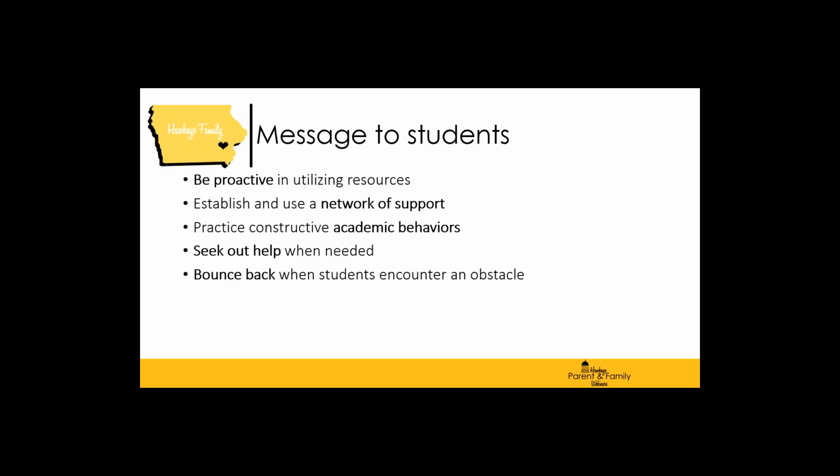And then the last thing is bouncing back. If your student encounters any obstacles or challenges, try not to let that deter them or negatively impact their experience moving forward. If they get a grade that they're not as satisfied with, try to learn from that experience. Not to focus too much on the grade that they didn't want to get, but really on what behaviors they did to get there, so they can make adjustments to be more successful and help meet their goals moving forward.